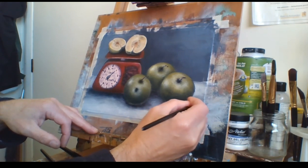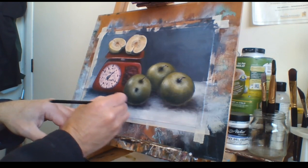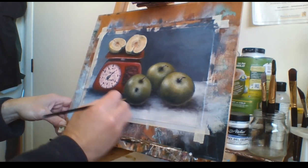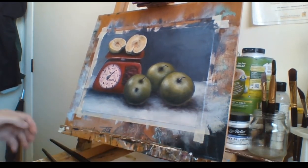Here I am using another filbert brush again, going back and forth, avoiding flat brushes because they give you sharp edges, and once you let go of the paint on the canvas, with flat brushes quite often you'll get a pile up on the edges there, and you don't want that.